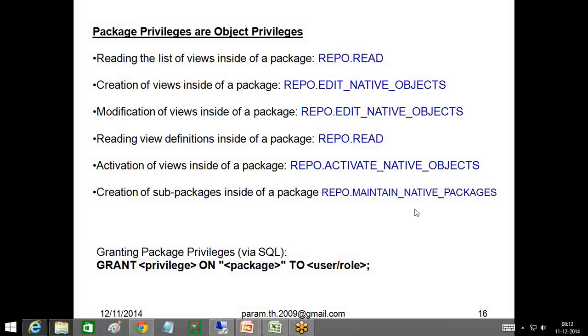Then moving on to the next, which is the package privilege, will allow the user to create packages, sub-packages, and views and activate those views in it. Today, so far, when we log into Studio, we can open any package.